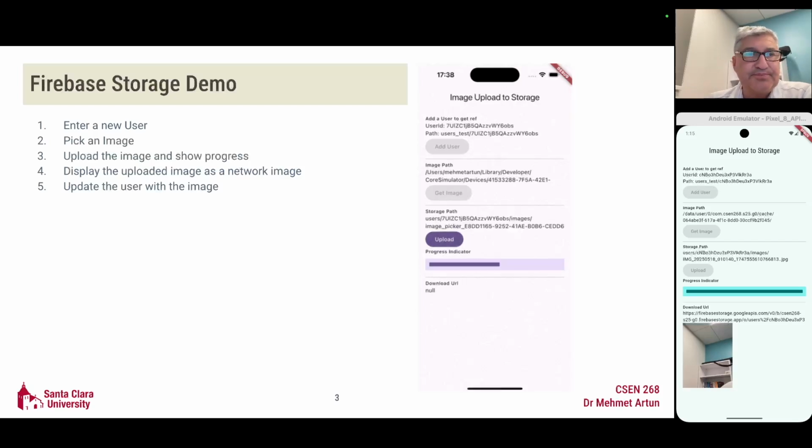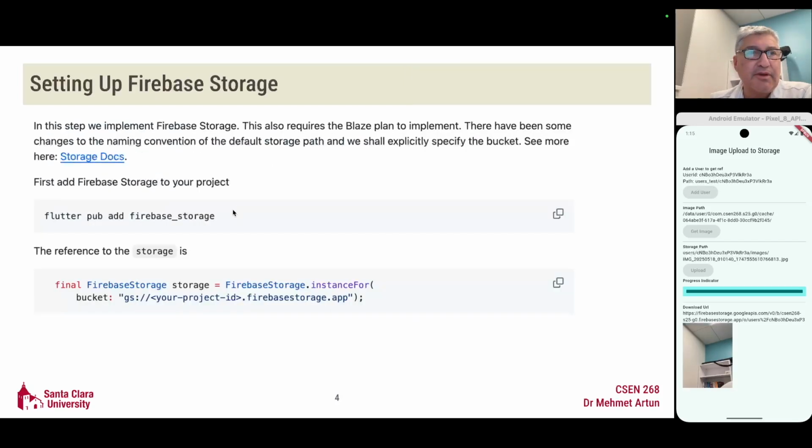Okay. All right, so you can get all the data also in the README file of the repo. First, you need to add the Firebase storage, and then create the reference to storage in this way. Basically, putting in your project id.firebasestorage.app gives you access to the bucket.